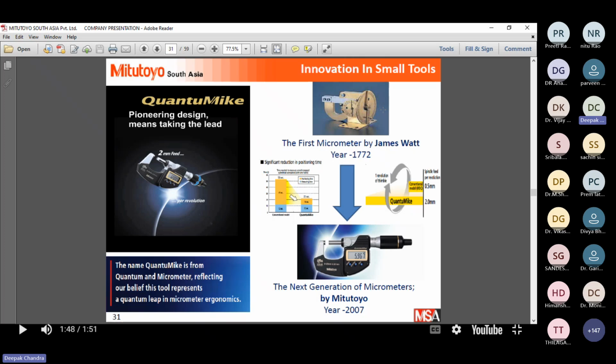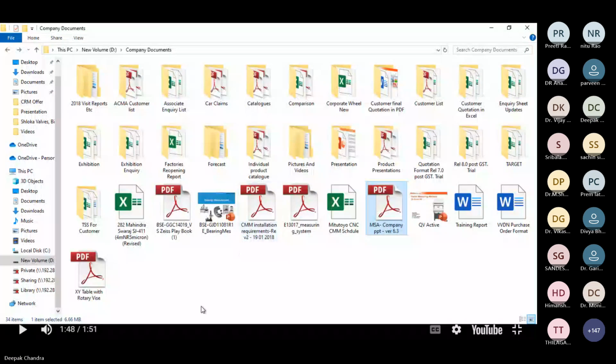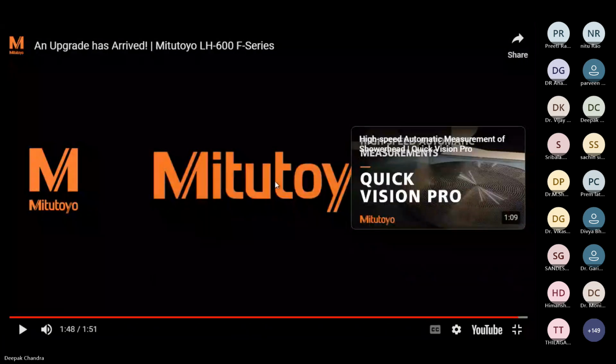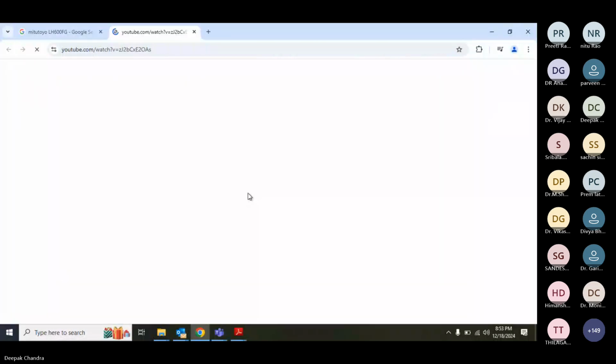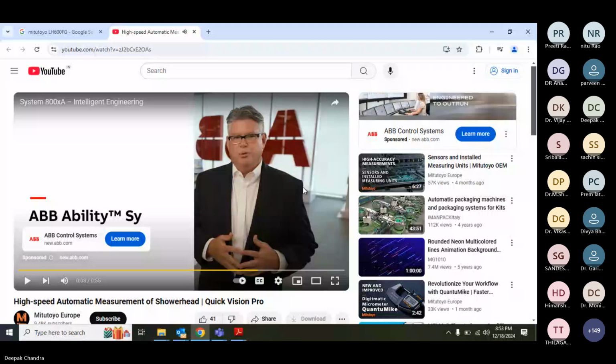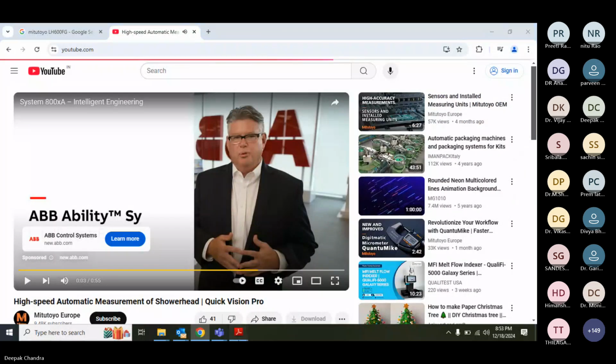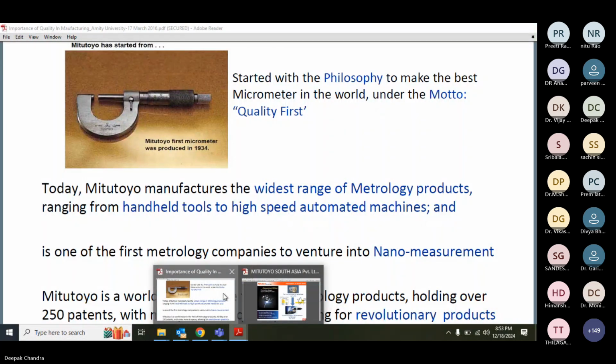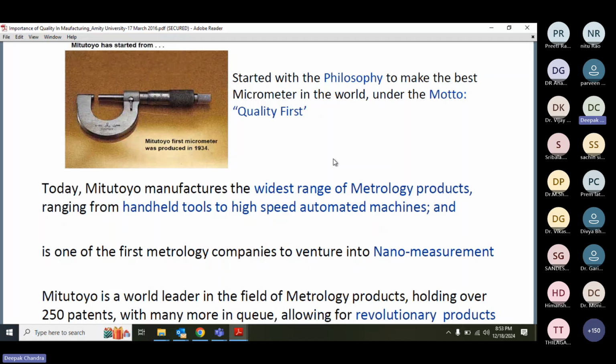But for industrial use, industrialization, Mitutoyo is the first company who developed a micrometer for industrial use. So this is the first micrometer developed by Mitutoyo.